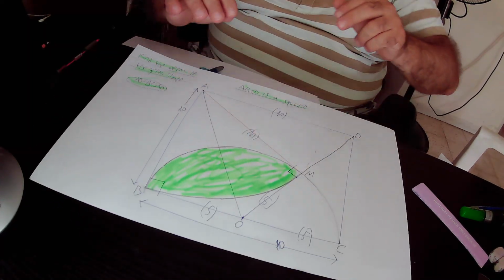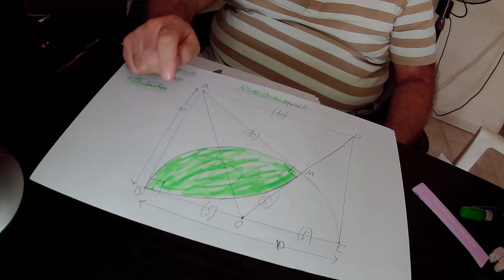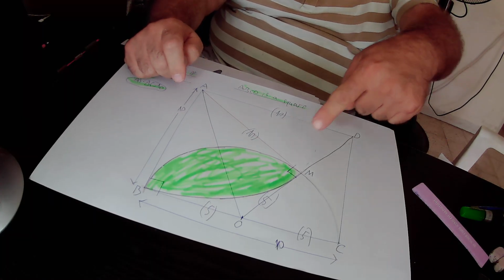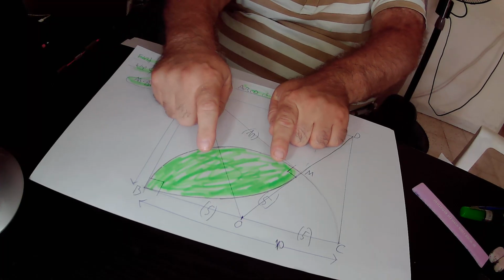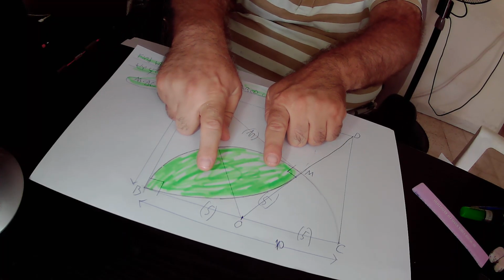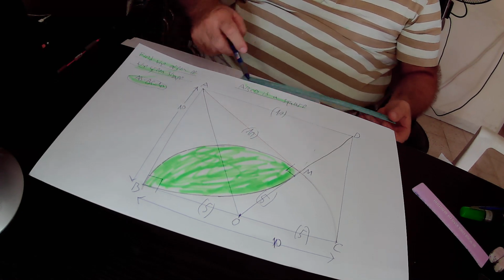So why are those two right triangles congruent? First of all, side OB of the right triangle ABO equals side OM of the right triangle AOM. They are both the radii of the semicircle, equal to 5, and therefore they are equal to each other. So OB equals OM equals 5.